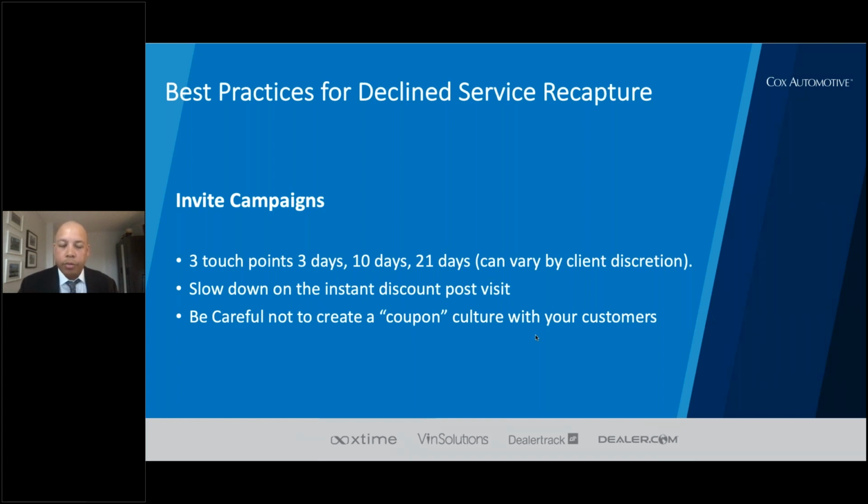And that builds value into our service at your dealership. And it also builds value that you do care, without having to give away the house. Because now we're doing follow-up. And in today's world, it's all about now. So when you're doing that follow-up and they see that you're consistently checking in on them, more than likely they're going to come back to you.